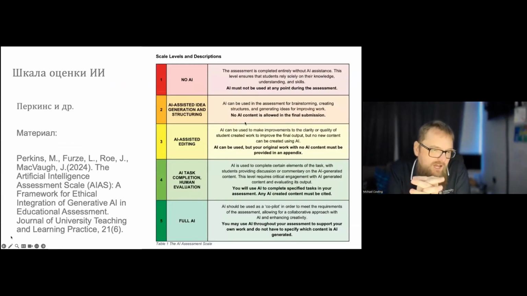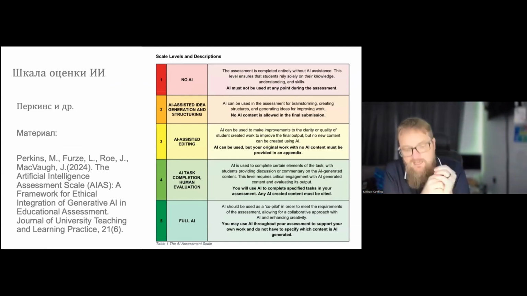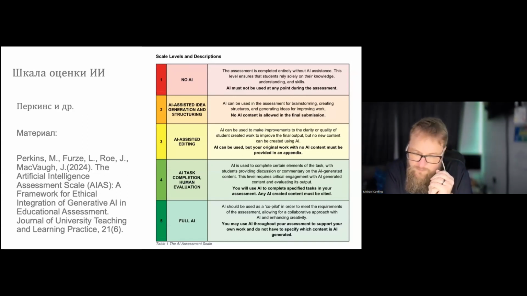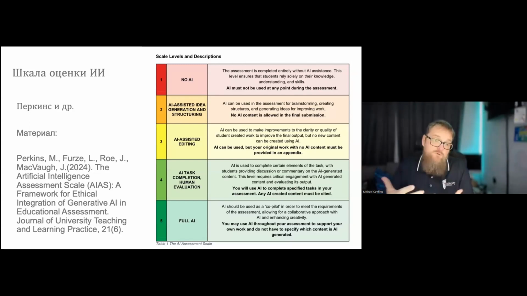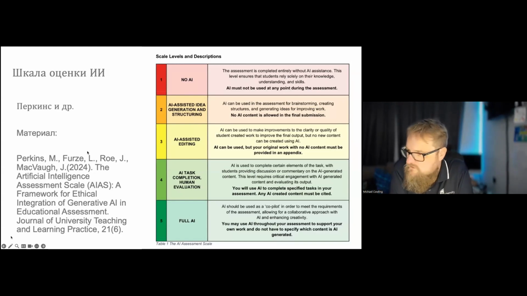Another model you might like, and this one is actually from Mike Perkins in the UK, is this one here. And this is kind of the traffic lights that I was talking to you about before. And you can actually download a free ebook with this model in it from Leon Furze's website. So the second author, Leon Furze, who is actually the PhD student on the project. You can download this model here.